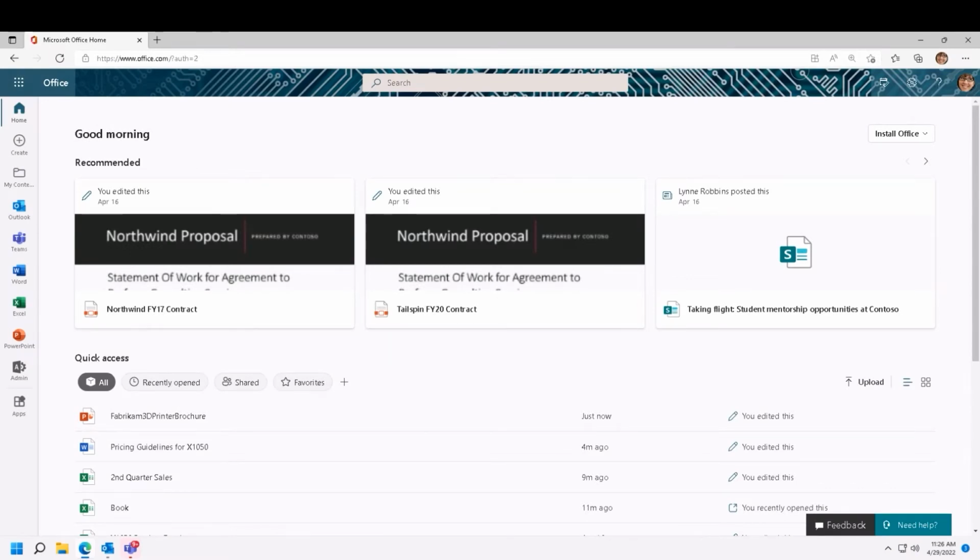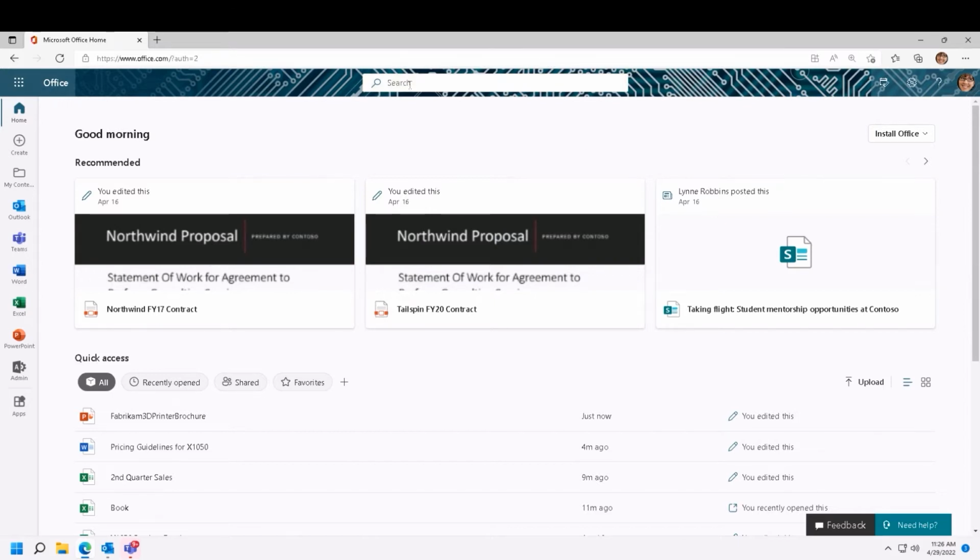All right, what if you need to find something in your Office 365 homepage? Well, Microsoft has you covered. It has one of the most powerful search capacities of any website I've ever used. When you do a search on your Microsoft Office 365 homepage, it's not only going to be searching through the titles of files, it searches through their contents. Let me show you what I mean.